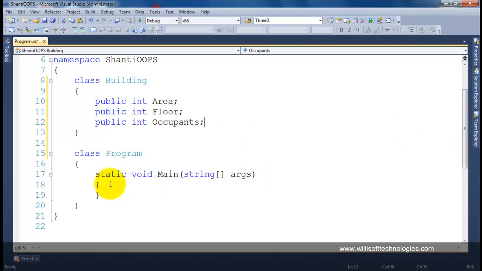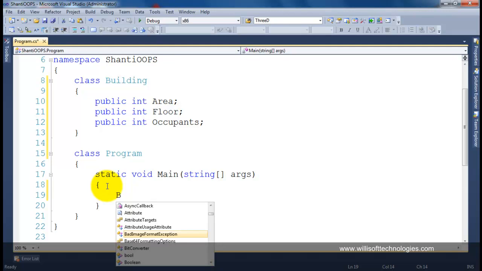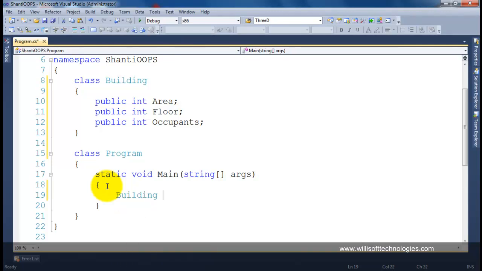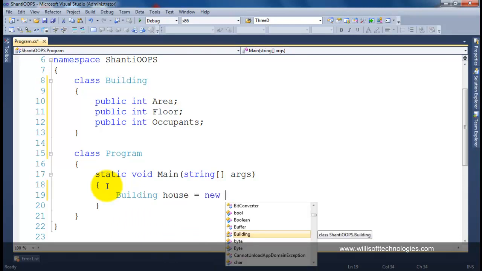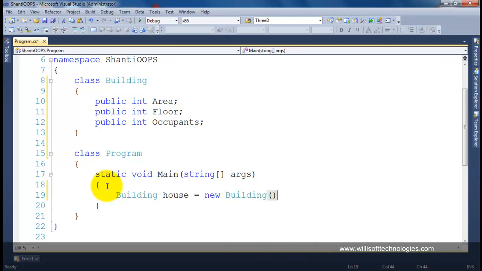And now in this another class, I will create a main method. And in this main method, I will create an object of this class. Which class? That above class, building. So building house is equal to new building, and that's it. This is one object we have created.